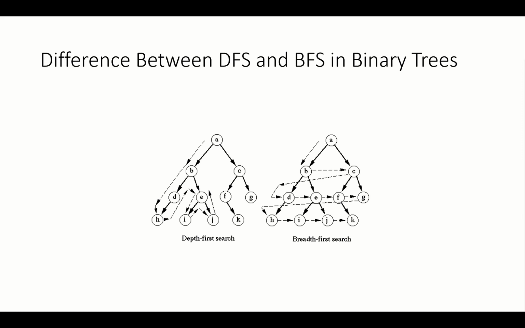The terms depth and breadth don't have a lot of meaning in a graph because they don't really have an up and a down or a left and a right per se. But in a binary tree, they do. And I believe that this is really the origin of where the term depth first and breadth first comes from, is when searching in a tree. Specifically for my demonstration here, I'll be using a binary tree.